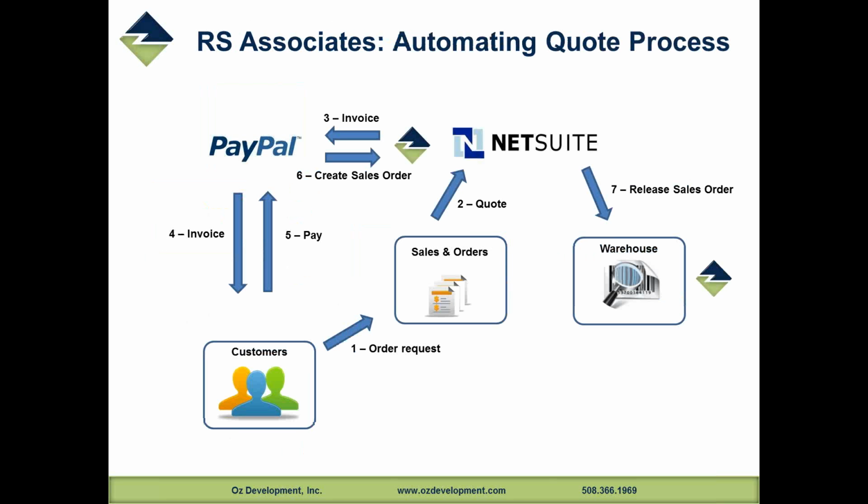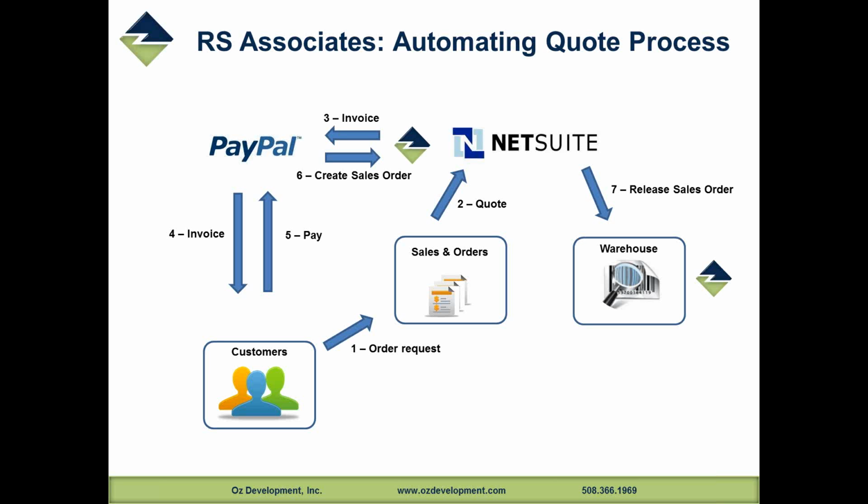And the sales team, this is the PayPal automation, which I think is pretty interesting. Because they have some complex items that they're selling relative to automotive parts, often they'll have to talk to the customer and make sure they have the right specs, the customer understands exactly what they're getting. So they have a call with the customer. And what they used to do is manually go and create an invoice in PayPal. They duplicate that same information in a quote inside of NetSuite.